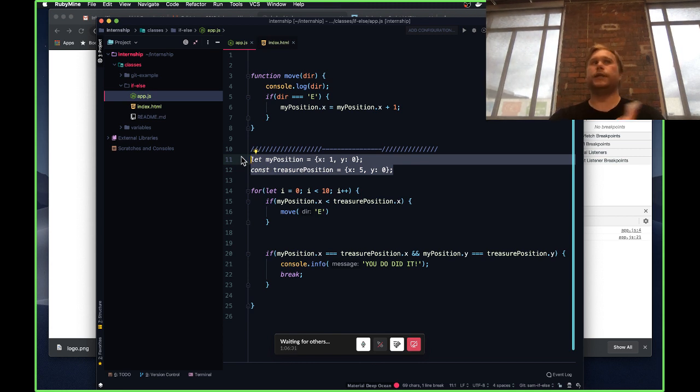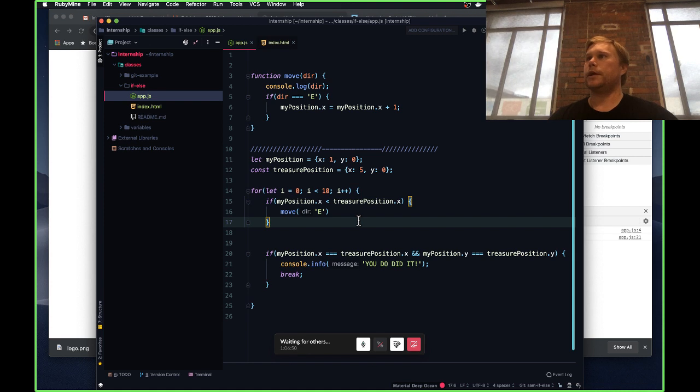So we did east, then west, then east again. But when I run this code, I'm not going to know what's happening. Imagine you're blind to the things I have highlighted. You just know there's going to be a my position and a treasure position, each with an x and y coordinate, but you don't know if you need to move east or west on the first step.